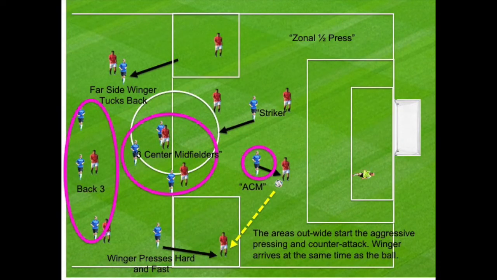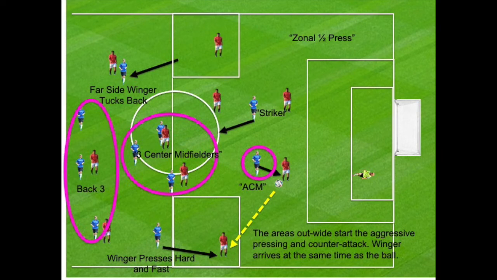Now we're going to take a look at what is called a half press. A half press is simply we're going to drop off when it's their goal kick and we're going to let them have the ball. One of our attacking center mids is going to step up along with the striker. So both center backs in possession do have man-for-man marking, whether we press hard at that point. I don't want the center backs to be able to just launch balls. So if it looks like they're going to hit a long ball, our striker or attacking center mid will press hard and try to stop that ball from happening.